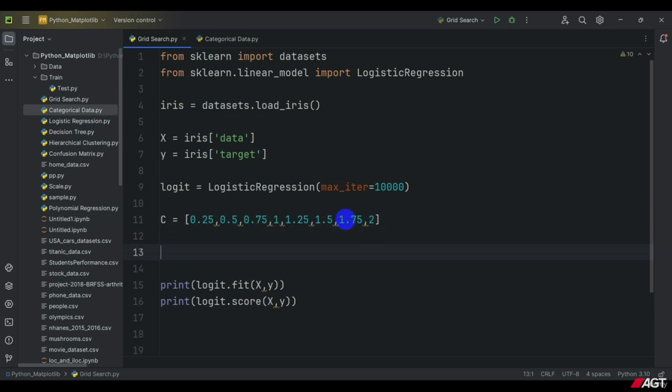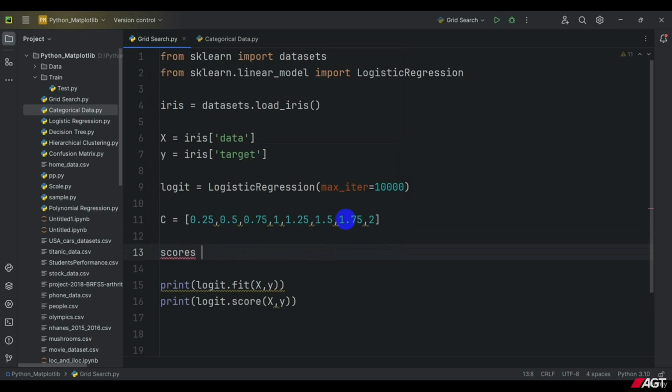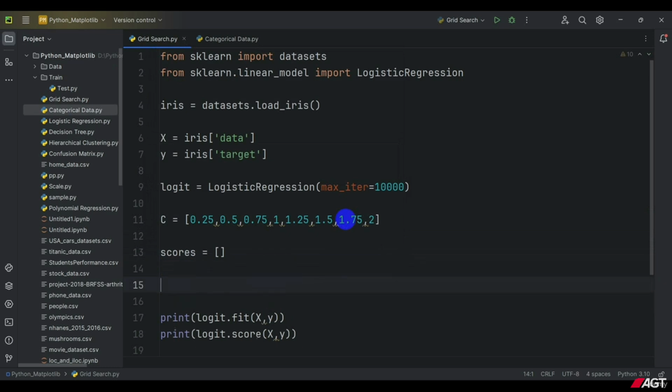Now it's complete, and I create scores equal to empty square brackets.